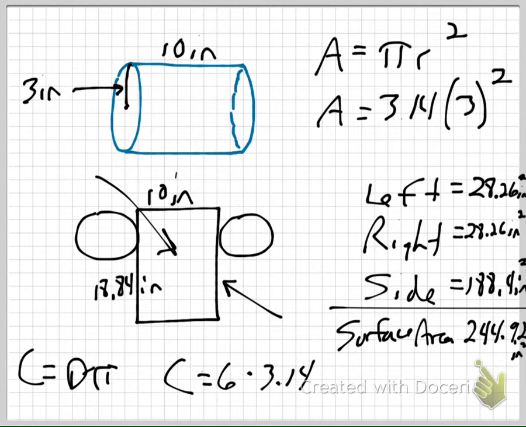Surface area. Notice I call it surface area. It's the area of the surface. Does that make sense? In the end, you all have the tools to do this. It just does take time. There are many steps. You have to lay it out. I don't give you a ton of these because each one has several problems. 244.92. Do you round it? Nope, unless they tell you to. If they say to, then you do it.